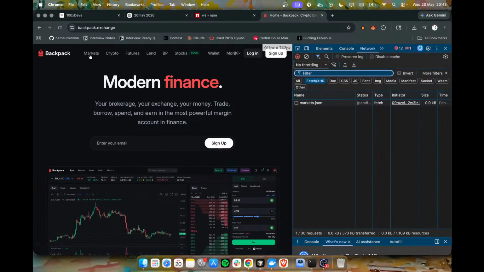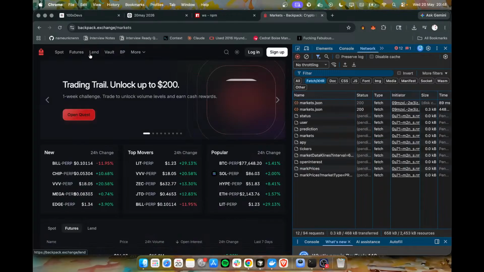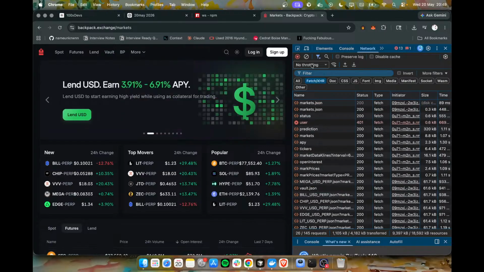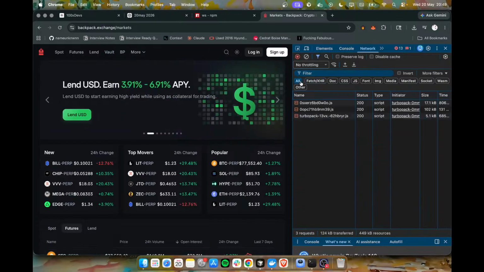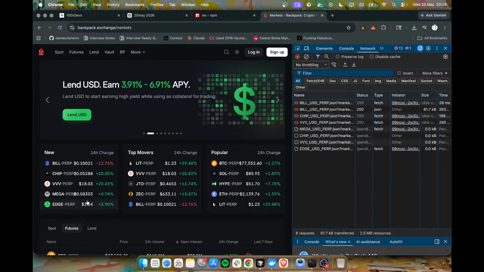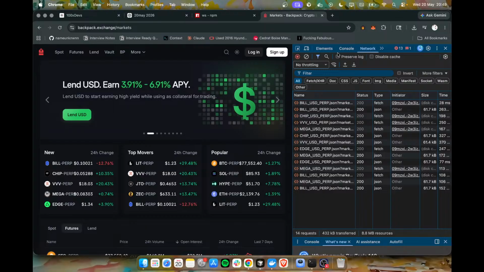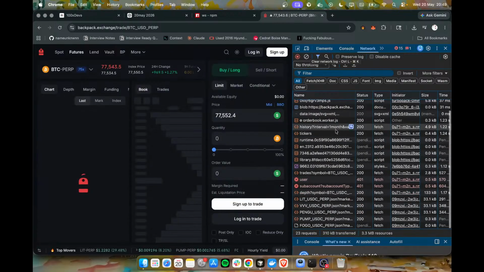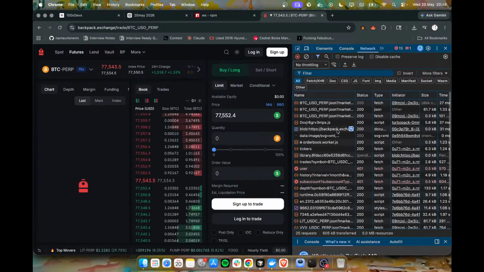Alright, there is a market, and let me put it at all. If I remove this, if I go to, just hovering over it is doing something. Like, let me click on this. Now I'm going to see.